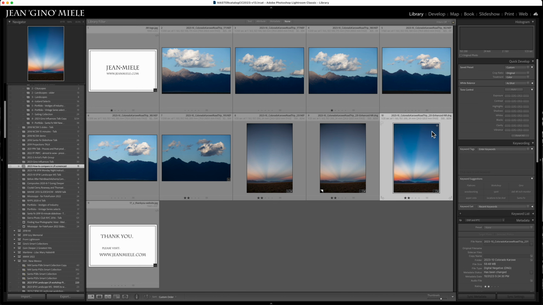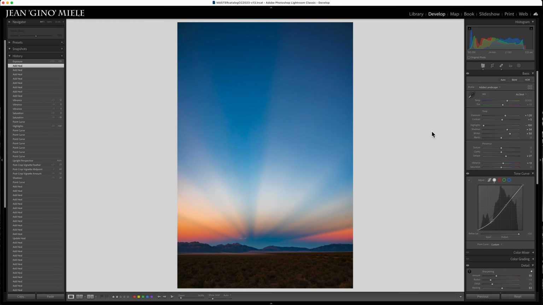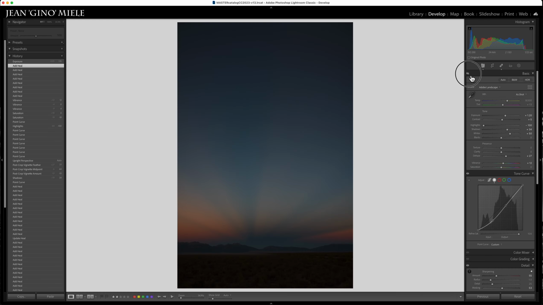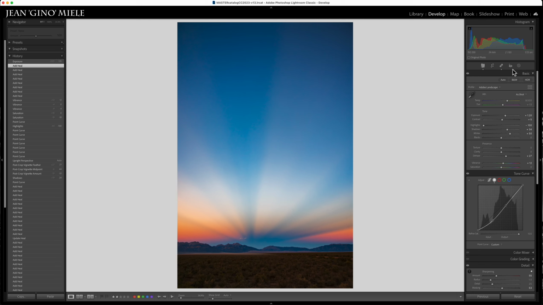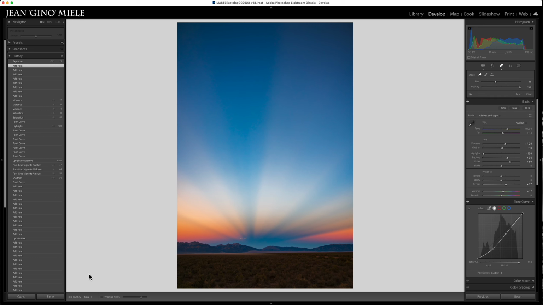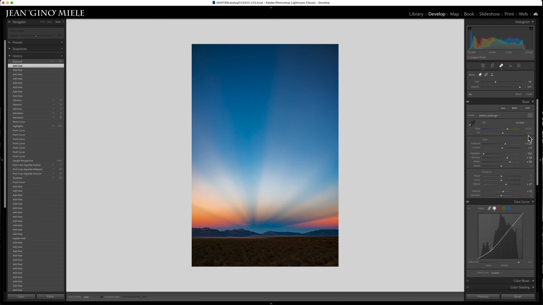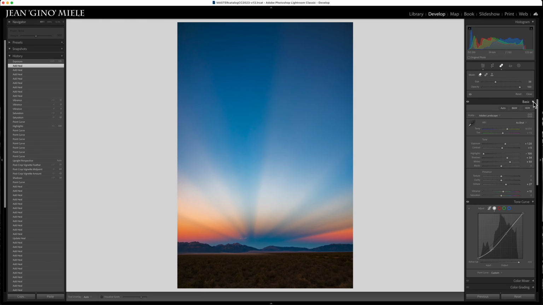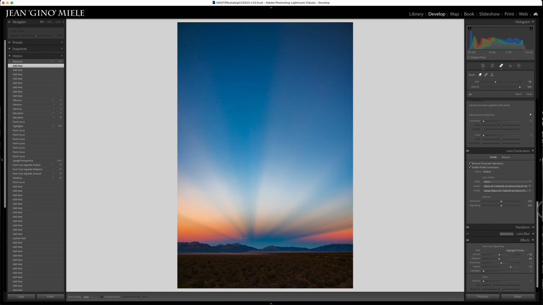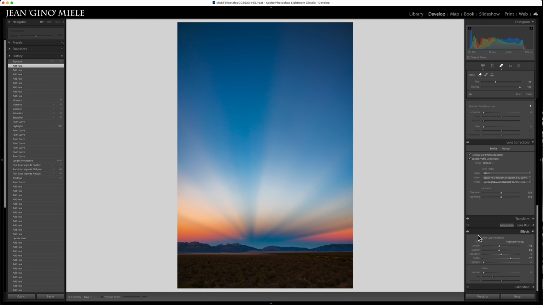In the develop module, using the eyeballs, making sure that you have auto turned on so your pins go on and off, zooming in, zooming out, checking what happens in terms of each panel. These are all really good ways to make decisions.